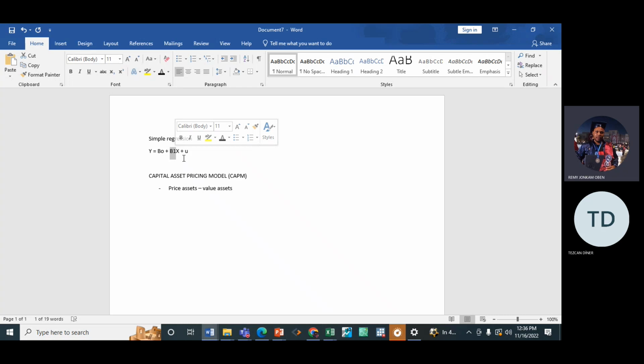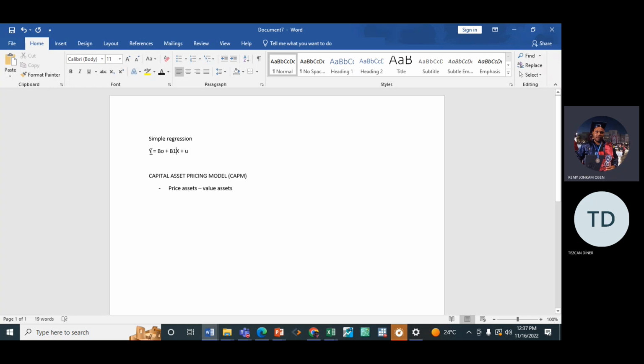So even though here this B1 can be maybe 5, of course 5 is mathematically different from 0, but we need to check if this 5 is statistically different from 0. Statistical significance and mathematical significance are two different things. So if this 5 is statistically different from 0, which means it is statistically significant, we can interpret it means x has an effect on y. But if this 5 is statistically equal to 0, which means it is insignificant, then it means x has no effect on y. We cannot interpret, right? So that's the whole idea about simple regression we have seen.